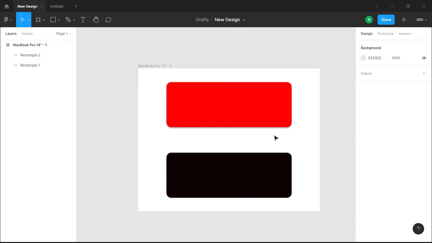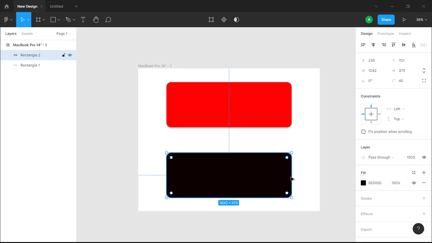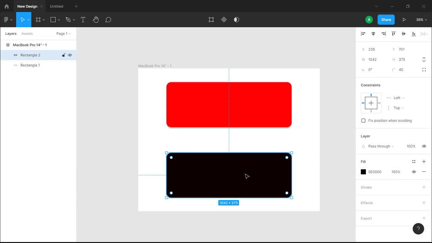Then the next one is how to add stroke around your shape. So I will click on the next shape here. Then for me to add a stroke, all I need to do is use the plus sign here. So when we click on the plus sign, the stroke is automatically added. But mind you, the stroke we are adding is black, and the background is black, so we're not going to be seeing much effect.